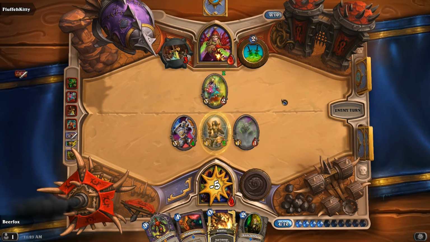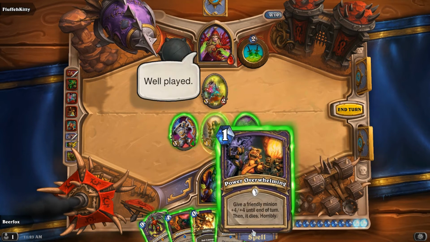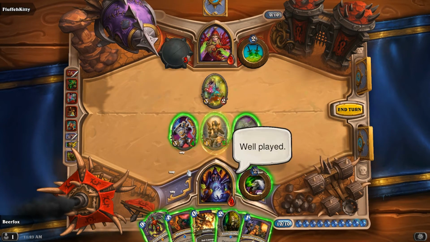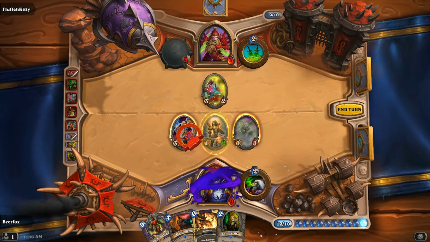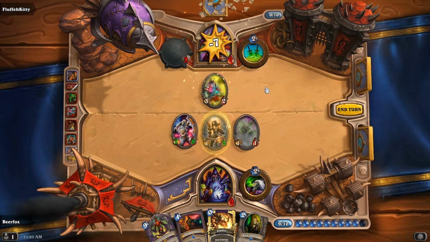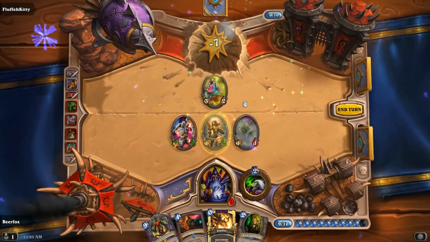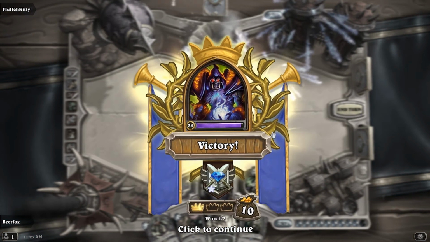I could be wrong. 3, 4, 5. Yes, we have. Well, we have anyway. So there was a number of ways we could have won there. Power Overwhelming was just one of them. So that is that game.